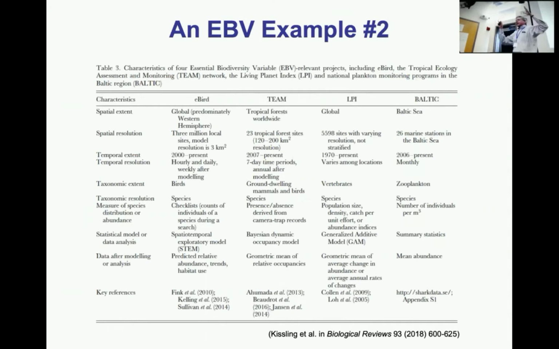And so we said, okay, let's take some real data, run it through this framework, and see how it works. And again, breaking down extent, resolution. So you're defining what you're doing from the get-go, which again I think is really useful. There are plenty. We can do similar work with example data sets of our own.